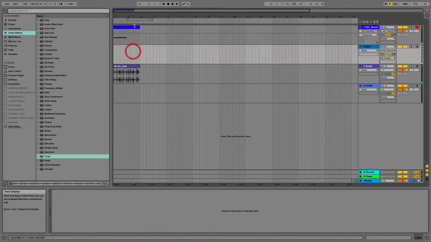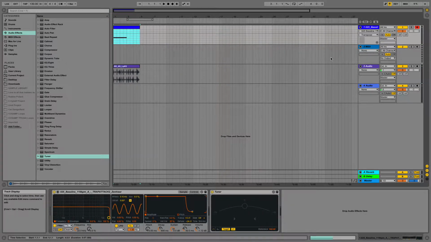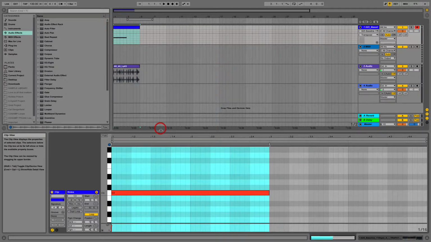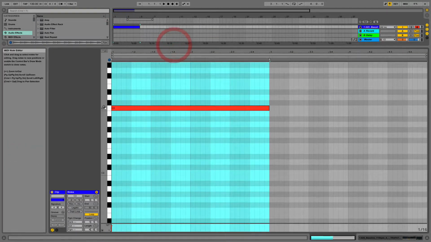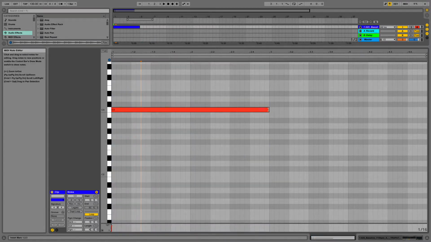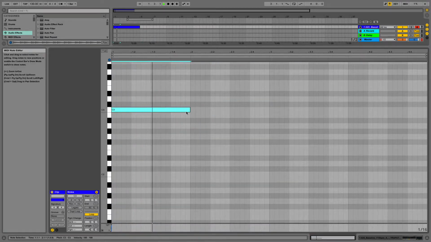So that will actually be in tune with any other instrument that I add in. So let me just make a quick bass line here and show you what I mean. Because of the shortness of that sample, it looks like we're only going to get 2 beats out of each note.